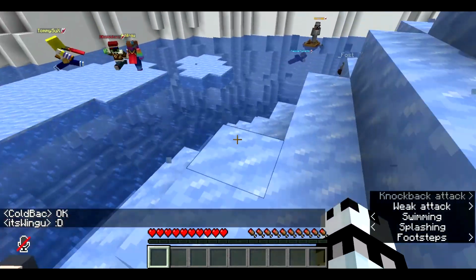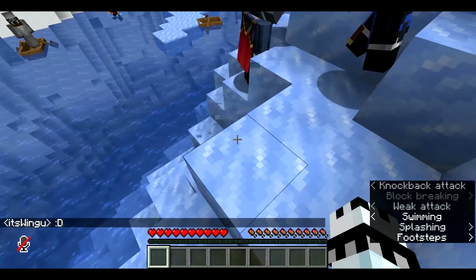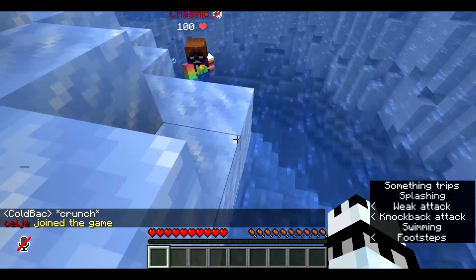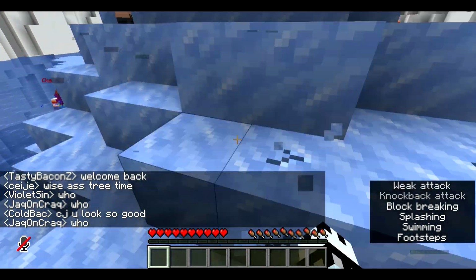After that, we have CJ, who's logged off the server right now, Cold Bacon, Dom, and Spoder, returning from Season 2. After that, we have Jackson, newcomer, Kai Smarty Pants, Ninetales, and Zebra Pants.